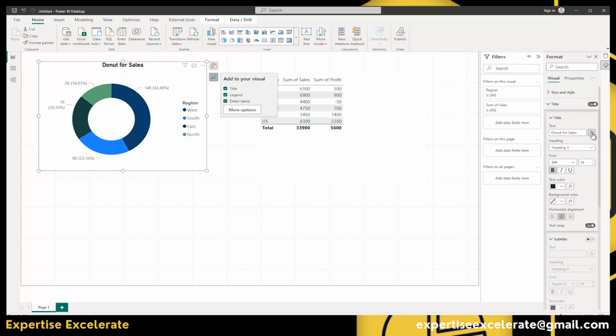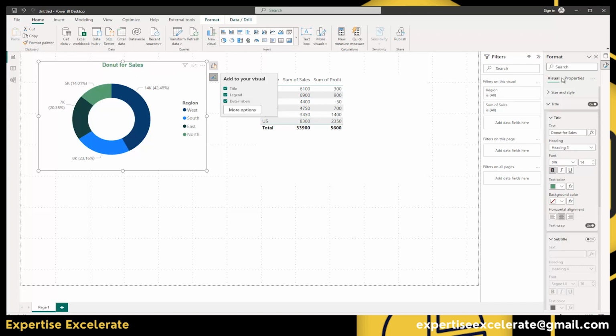I can also do conditional formatting here, so conditional title based on a measure, but that's something we're going to cover later on. That's not something we're going to cover right now. But hopefully you have seen that it's easy to format things here simply by clicking something, changing the text color, make it green, and so on, and all this is reflected here.